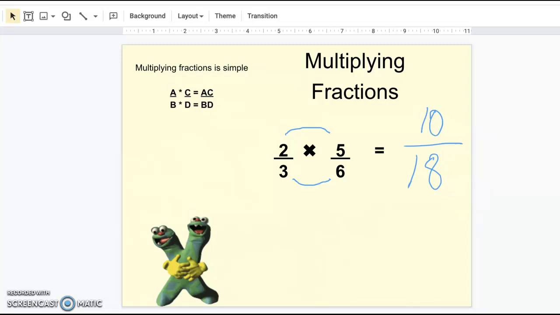Here, what are some factors of 10? 1 and 10, 2 and 5, really that's it. Out of all those numbers that I just listed, the only one that actually goes into 18 is 2. So you're just dividing by 2. Okay, this one works out for now. 10 divided by 2 gives us 5. 18 divided by 2 gives us 9. So your final answer for this one is 5 over 9. Okay, and this is simplified, you're all good. Now let's keep it moving to the next one.